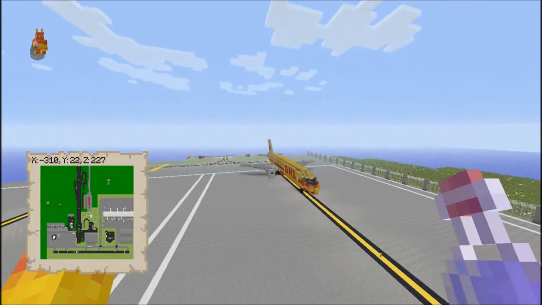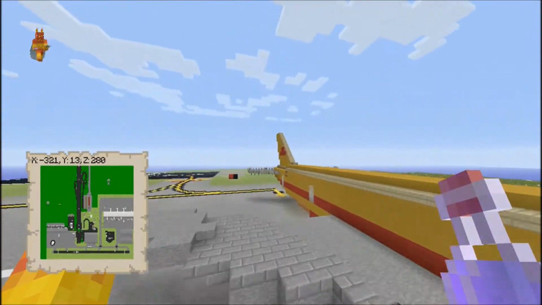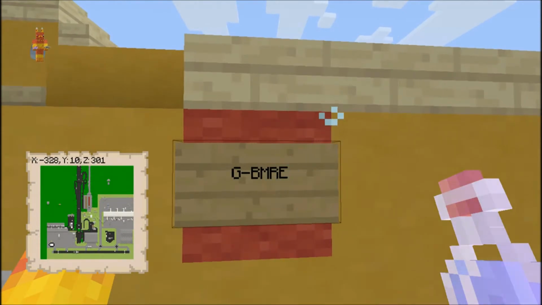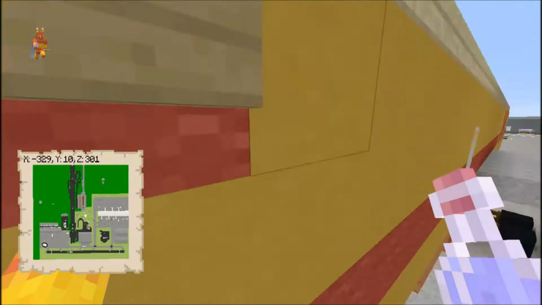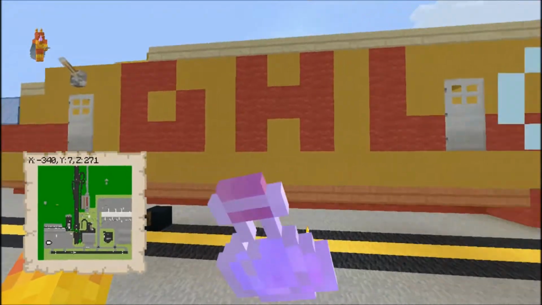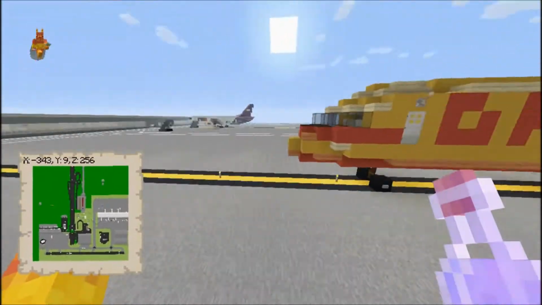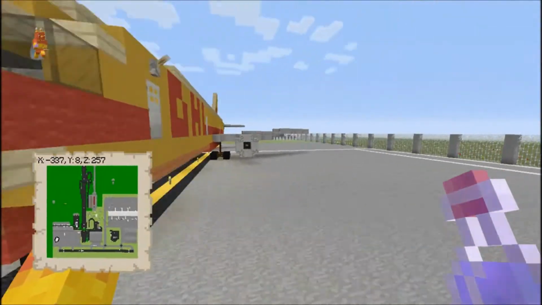So I have a DHL 757 coming in, registration Golf Bravo Mike Romeo Echo, and I usually call that G Bumry. That's just how I roll. I think it's quite a nice livery, which I managed to do on this, with the titles and everything. There's this DHL, and it has the nice black nose, which they have.